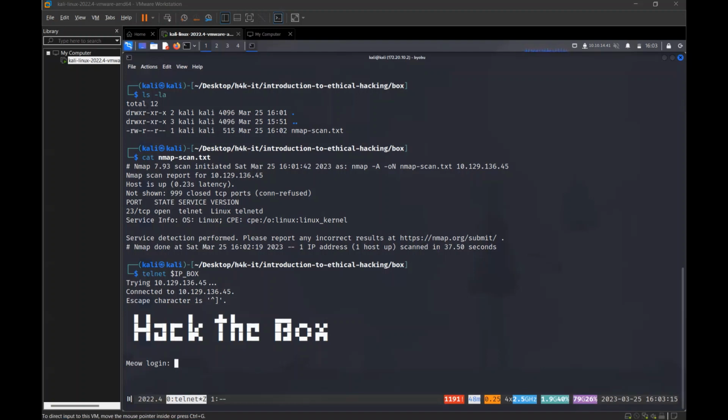Okay, so we can see that it asks for a login. One thing we can try is to see if it allows us to use default credentials, such as root, administrator, and stuff like that, and see if we can get further with this. If it allows us to log in as root, then this will mean something else.